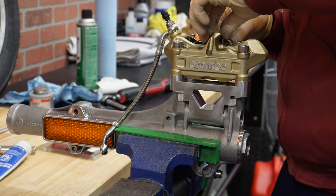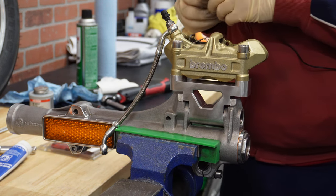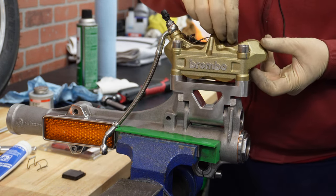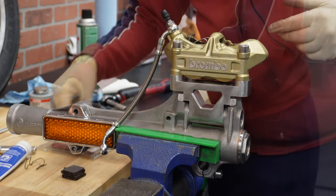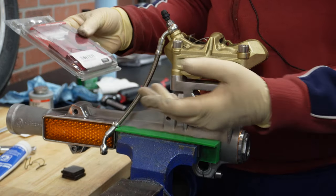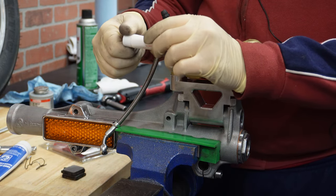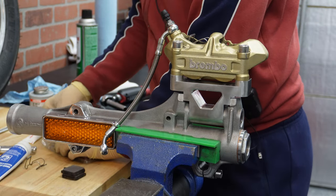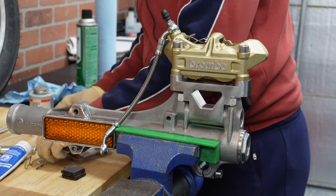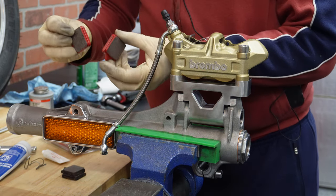And finally, what we are going to do is replace brake pads. So even though this caliper came with brake pads, they are used, and it's always a good idea when you are doing this kind of work to replace brake pads. So I have here a completely new set of Brembo sintered brake pads for this caliper, and I'm just going to use a dab of brake grease so they don't squeal. Before installing them, we will need to clean them.